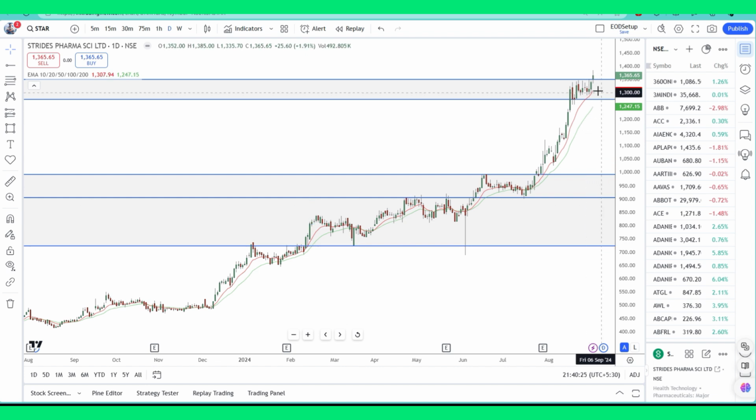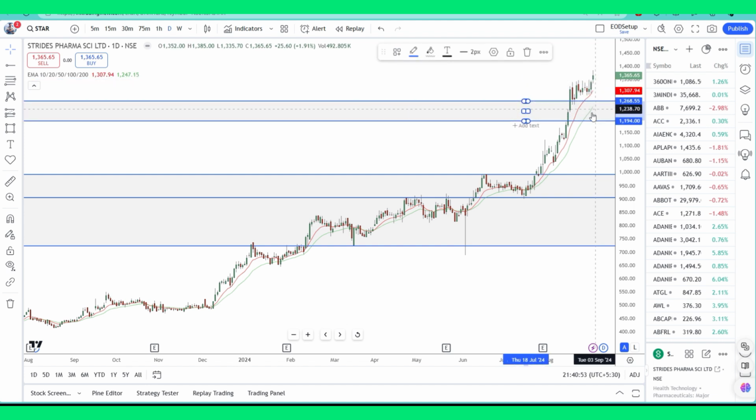I would have taken the entry on this day, probably after the inverted hammer. I haven't done it, so I need to wait. It might just go up for 2 days and then come down, or it might just come down and then go up. It's a very good support area, down here below this. If it gives a punch over here, that's a pretty good day to enter.